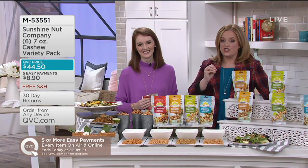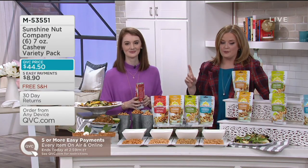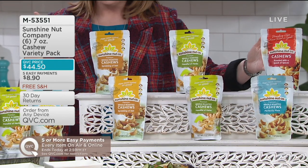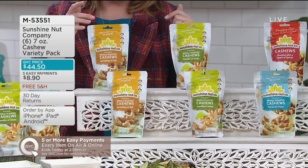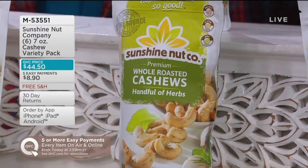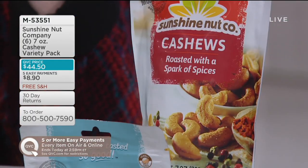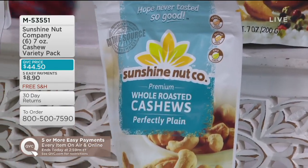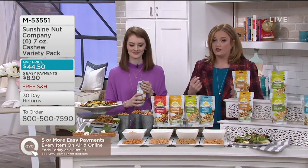And this is the Sunshine Nut Company's 6 bags. They are 7 ounces apiece of the cashew variety pack. And let me just quickly show you everything that you're getting so that you have that in mind while we tell you this incredible story. Gluten-free, great taste, smarter snacking from great people. You're getting 2 of the 7 ounce bags of the salted cashews. You're getting 2 of the 7 ounce bags of the herbed cashews, which I cannot wait to dive into. You're getting 1 of the 7 ounce bags of spiced cashews. And then we have 1 of the 7 ounce bags of the plain cashews, which have no sodium. None. So if you're looking for smarter snacking but trying to avoid the sodium, that one is for you.